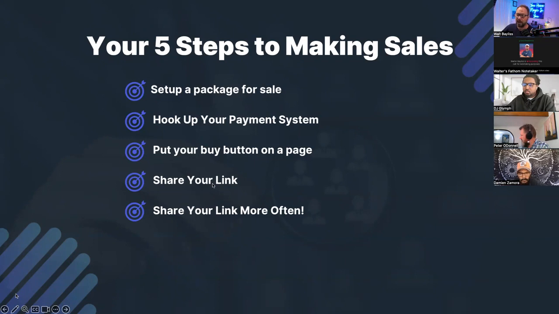Put that buy button on a page and share your link. That's it. So once you've got your payment system hooked up, you'll have a button where people can click on and pay you money. All right. And again, I'm going to show you this in GHL in just a sec. Put that buy button on a page and then share that link everywhere you've got. Share your link more often for more sales.